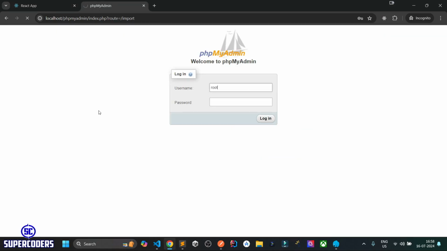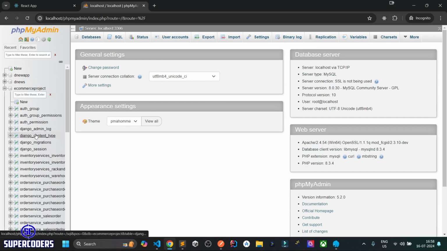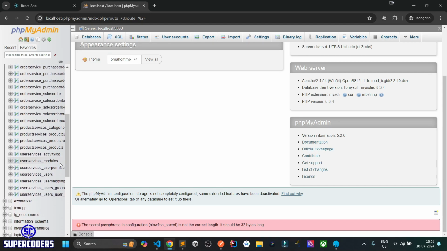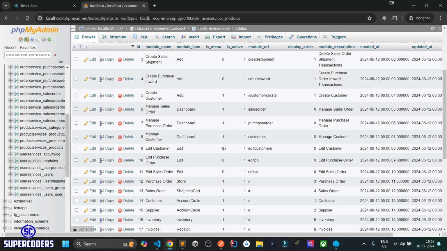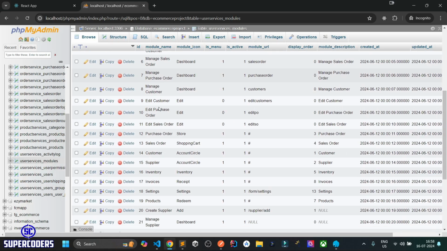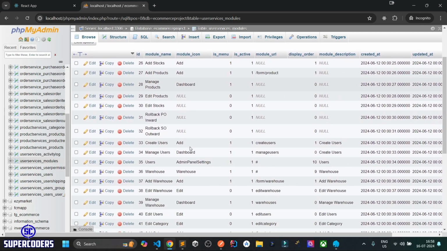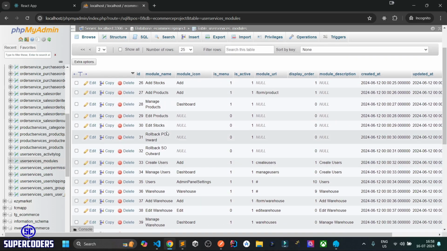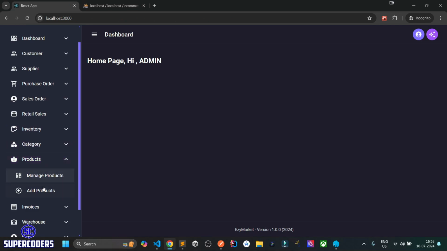After that, coming to my project database, then opening my modules, and here you can see this is the manage product. The manage product icon is also okay.